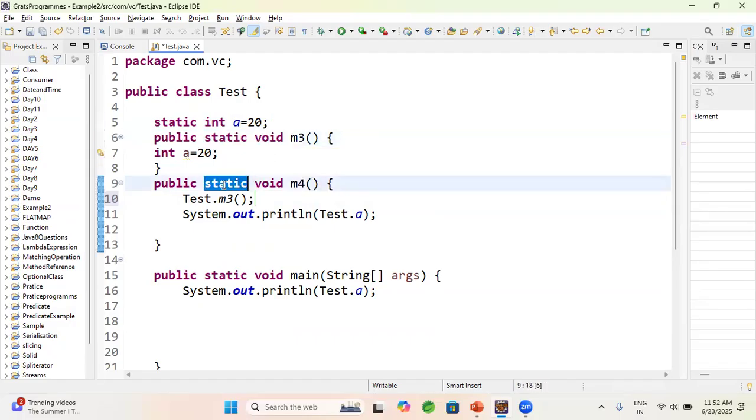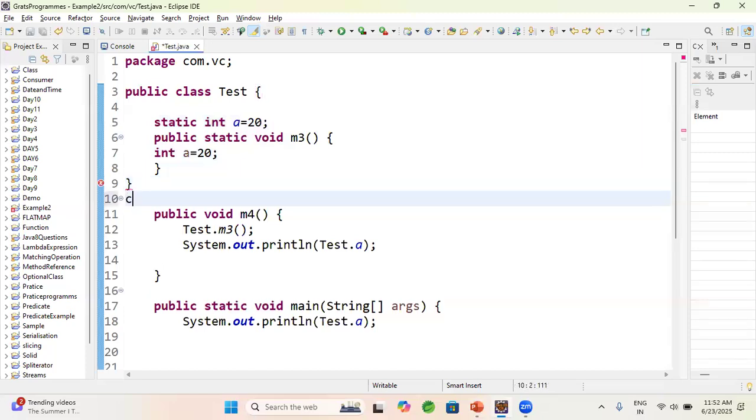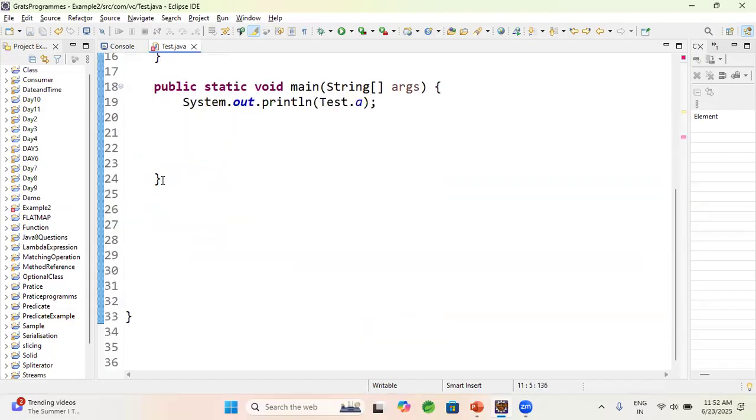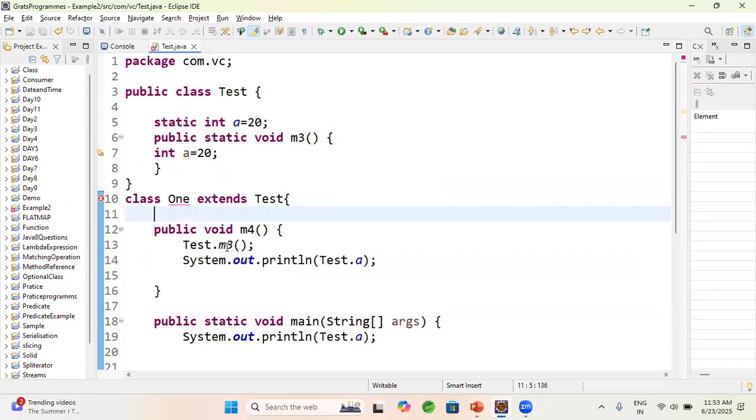If it is not static, we are going to get an error. The same applies to another class. If you access data from one class to another class and it is not static, we are going to get an error.